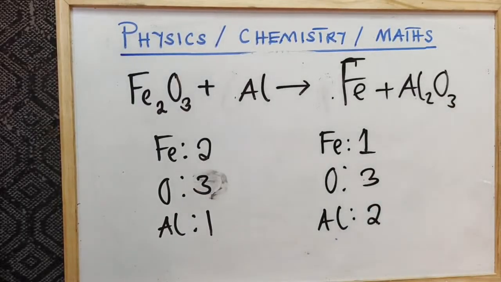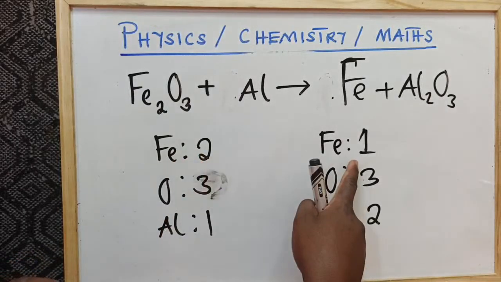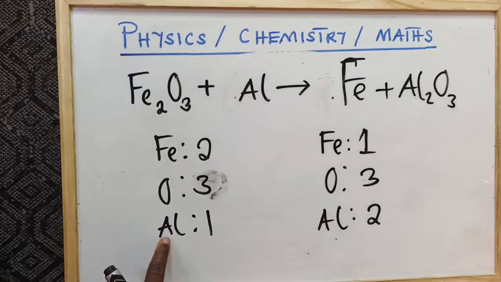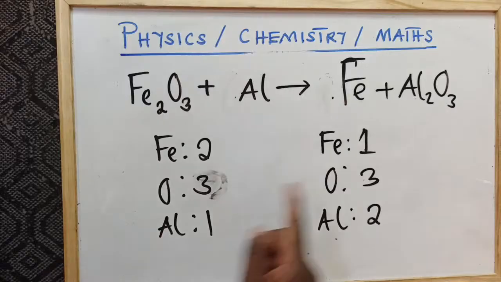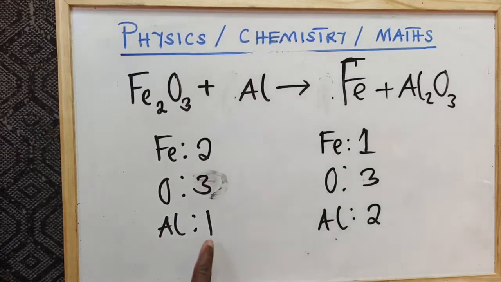Oh, okay? So you can see, I think it's telling us that here it's not balanced. For Fe, there's a 2 here, there's a 1. Also, where there's Al, there's a 1, there's a 2. So it's not balanced. So for us to balance this, we need to have a 2 here. There's a 2 here, so we need to have a 2 here. There is a 2 here, we need to have a 2 also here where 1 is. For O it's balanced, it's 3, 3, it's balanced.